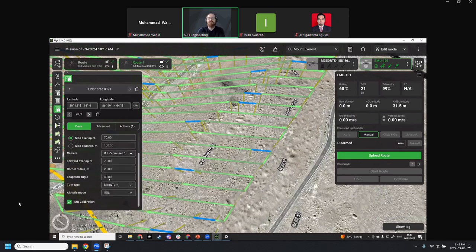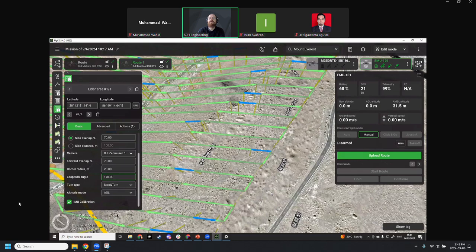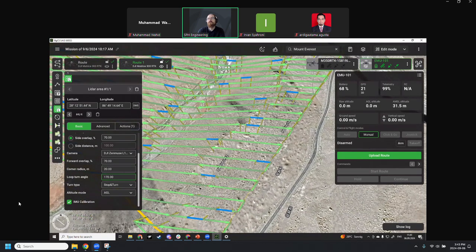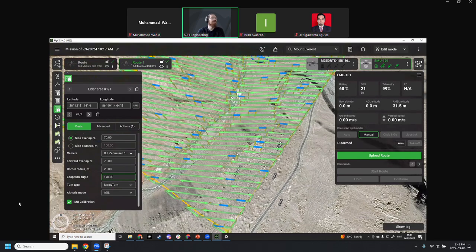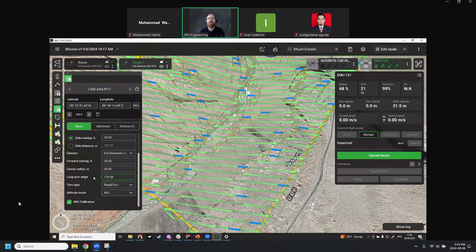But you can set a large loop turn angle to achieve the same thing. But if you have long passes, even larger than this, then you might need to use the IMU calibration instead.